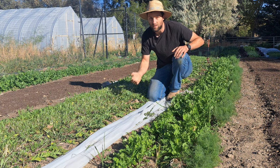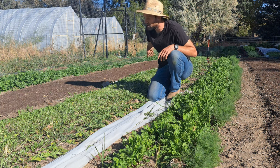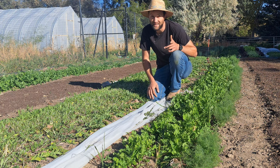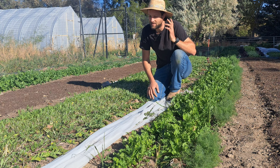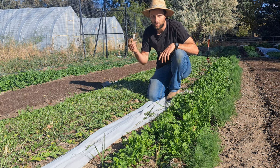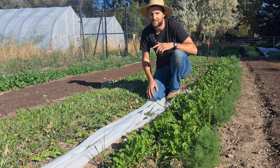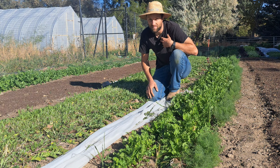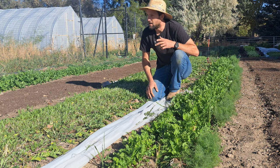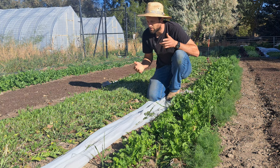Nothing's growing anymore — everything is just getting harvested slowly. We use the exact same technique to grow and harvest all of our winter crops in the greenhouses behind me too. It's just different dates and a little more protection, but it's the same idea. It's very comforting to know that once I see all of these crops growing in July and August, we're going to have this abundance at this time of year — for my business, that means a lot more money that doesn't require much effort anymore. Everything is growing and ready to go.